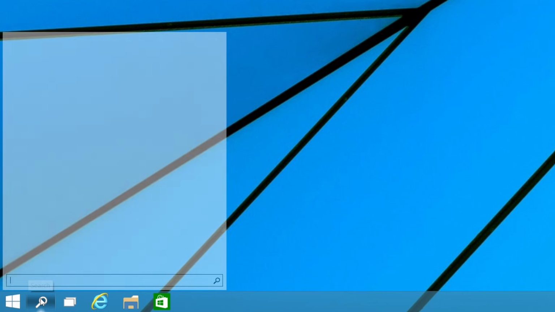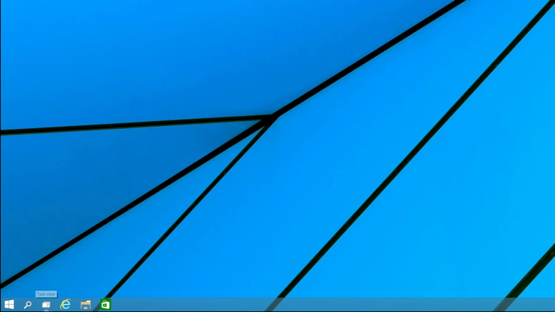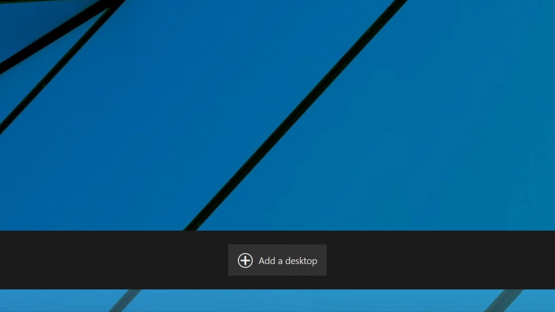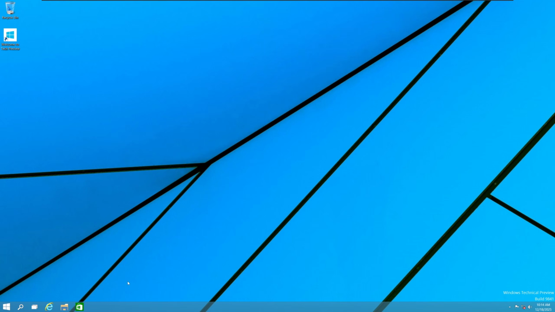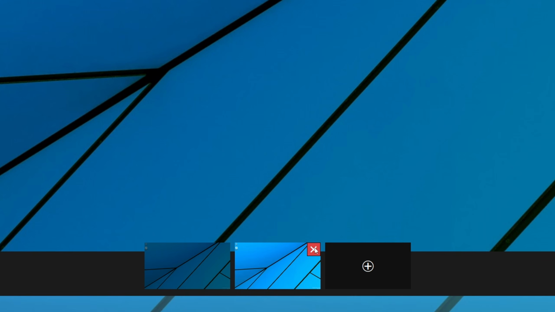Okay, so we have this search down here. And in Windows 10 it was actually a larger search bar then. Then we have the task view, and we can make multiple desktops here. We can add a desktop and then we can switch to it. Wait. Was there no animation whatsoever? Yes. Okay, it was really in beta. Let's actually delete the other desktop.